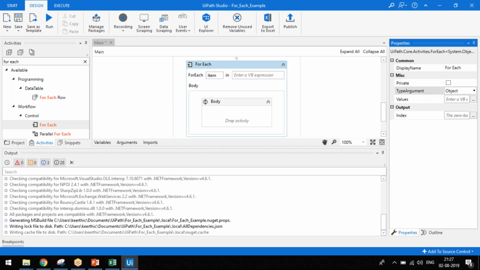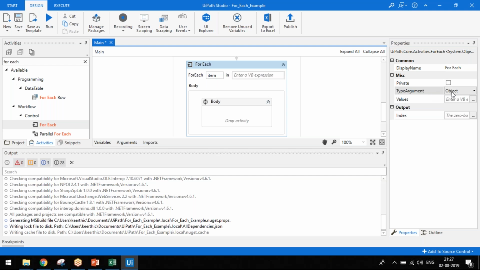This type argument matters when my data source is an array or a collection. You might ask what arrays and collections are; we'll cover that later. For now, assume an array or collection is a data source where the data is populated.